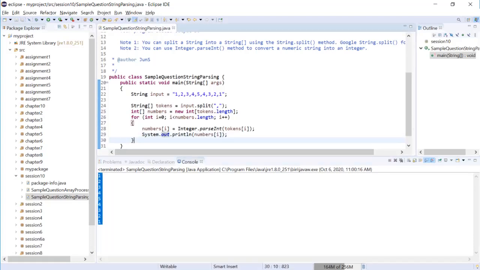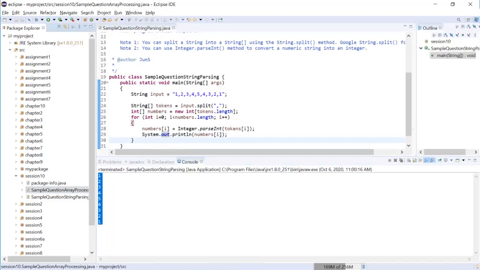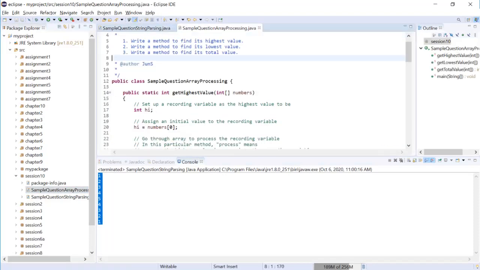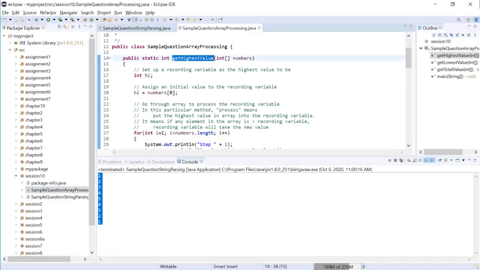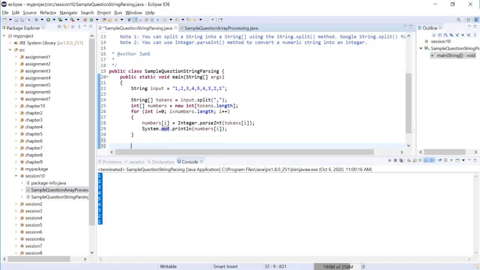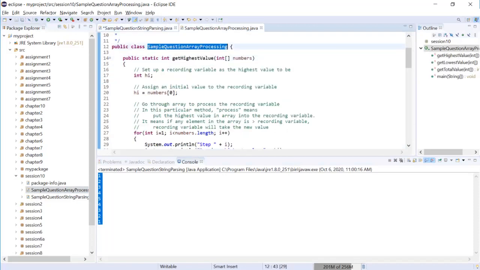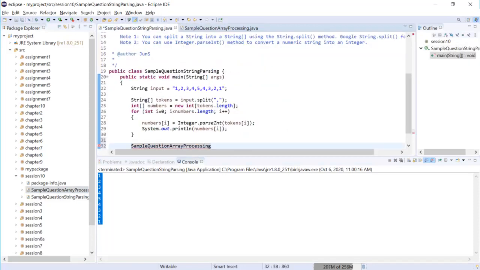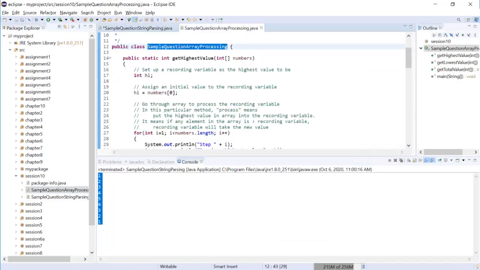Now what we need to do is use this array processing. Oops, you have this ArrayProcessing getHighestValue, right? So we will use this. First, let's copy this class name dot getHighestValue.